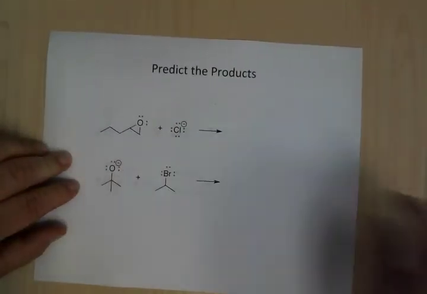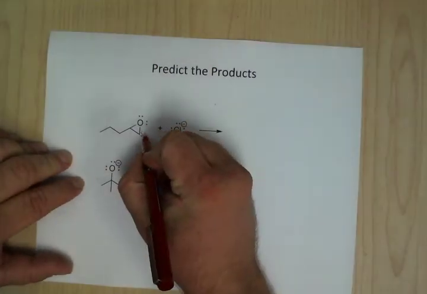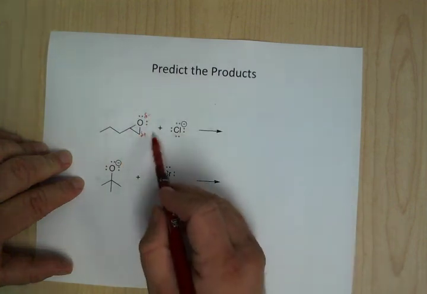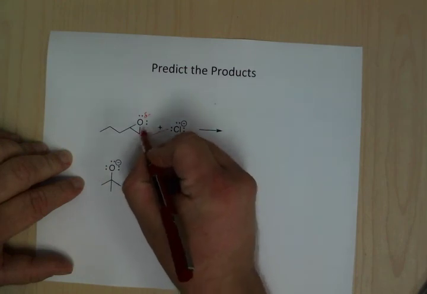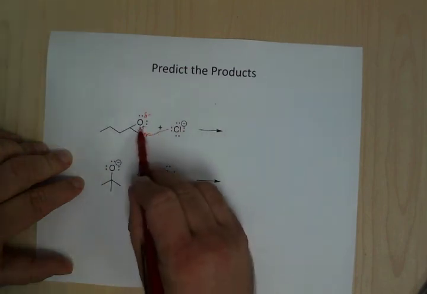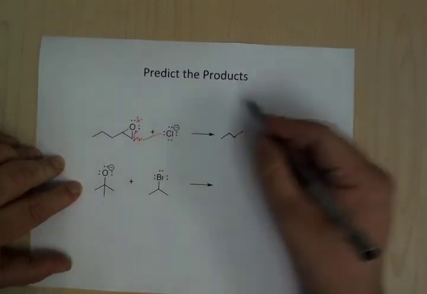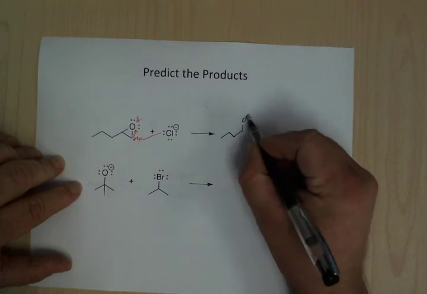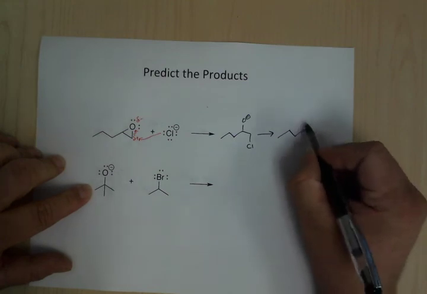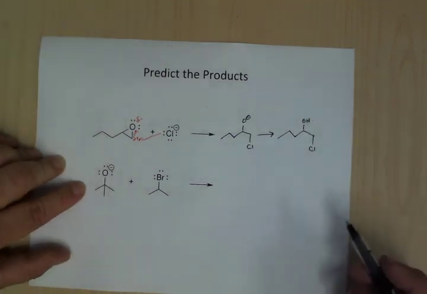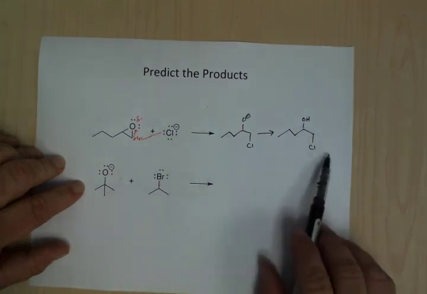Okay, so again we have the epoxide, and we have our nucleophile here. It's going to be attracted to the partial positive here, so it goes there and we break this bond. These 2 electrons go up onto the oxygen, and the oxygen is still tethered, so you end up with that. But after the wash, you end up with an OH. So you're going to get an OH on one side and your nucleophile on the other. In this case, it's chloride.